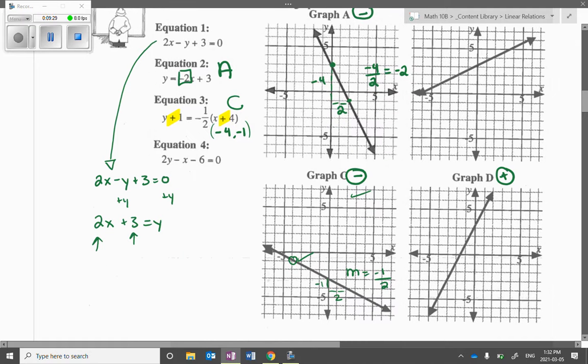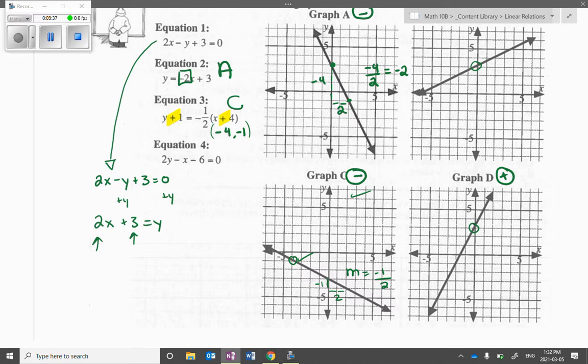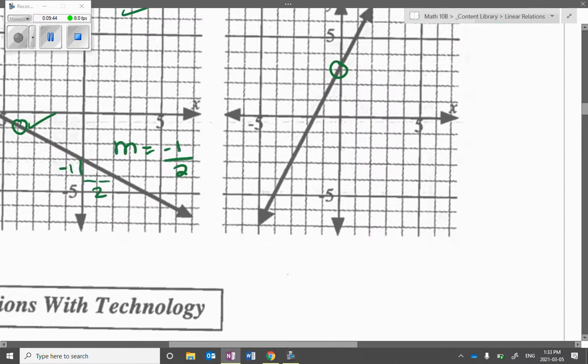So both of these have intercepts at 3, I believe, but I would argue that they look like they're slightly off. Really messed me up the first time I looked at this. I think it just printed a little bit funny. Likely it's graph D, right? It's a sharper slope.